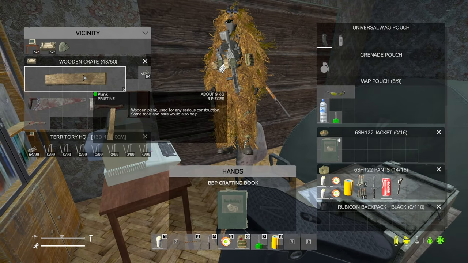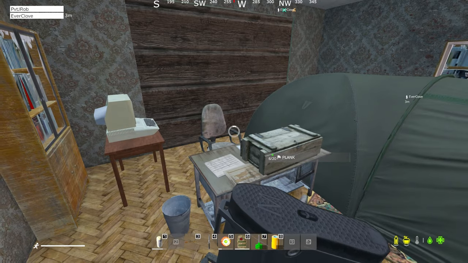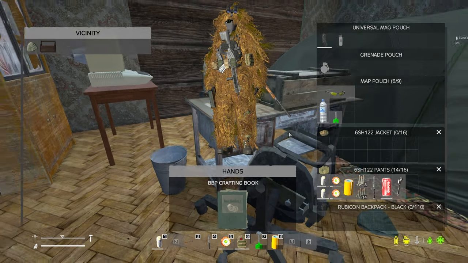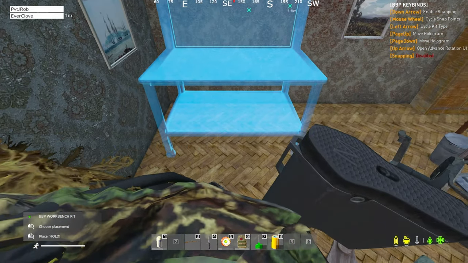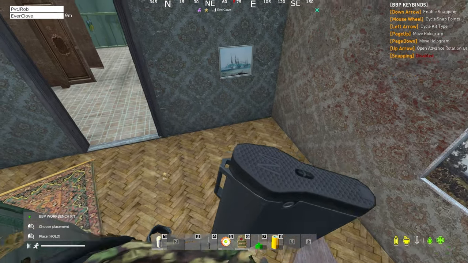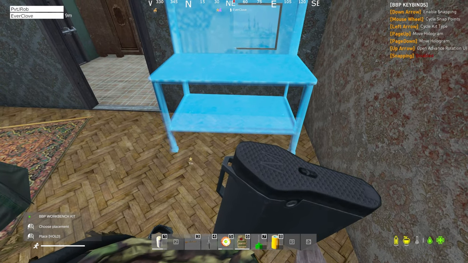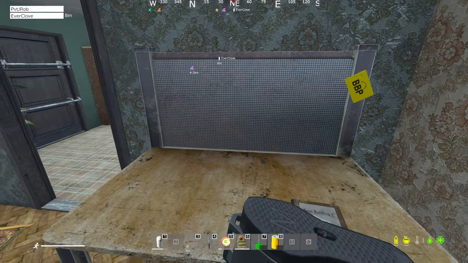So in order to make the workbench, take these planks and you combine them with the book. And there you go, you're gonna have a workbench kit. You put the book away, get your workbench kit. And there you go. You put the workbench against the wall. Like that. Put that on there.